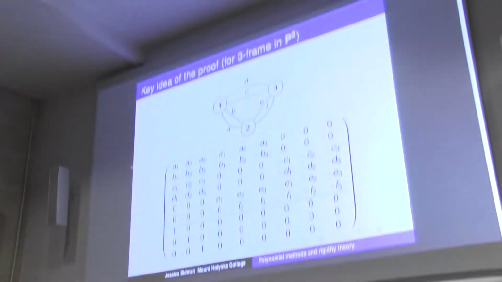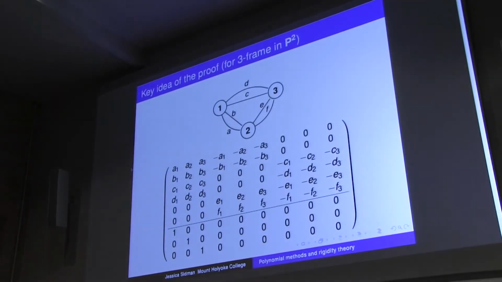So I want to show you the key idea, at least of one half of this if and only if proof, in an example. This is an example that actually appears in their paper. This is a 3-frame in P2. You can check it has, we should have 3 times 3 minus 3 edges if it's minimally rigid, and it has 9 minus 3, which is 6 edges. I've labeled each edge by a 3-vector, which corresponds to the Plücker coordinates of the line along the bar that would go from vertex 1 to vertex 2, or something like that.